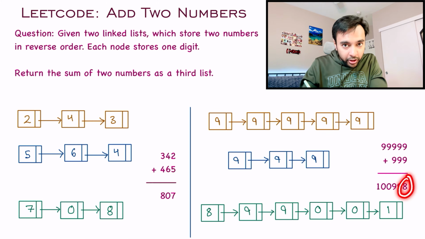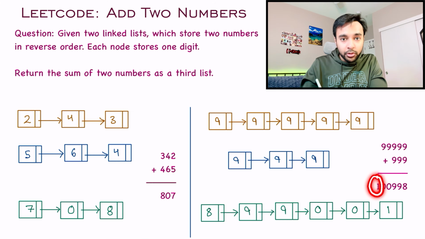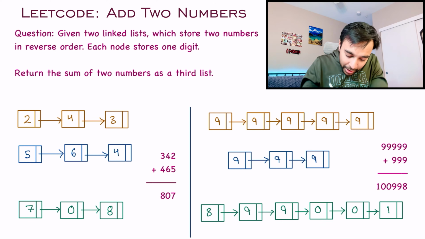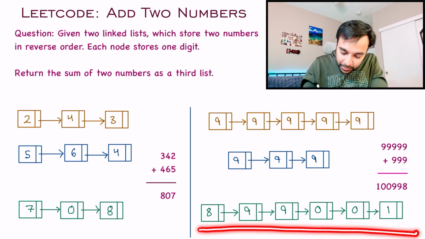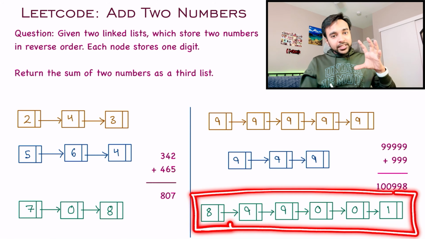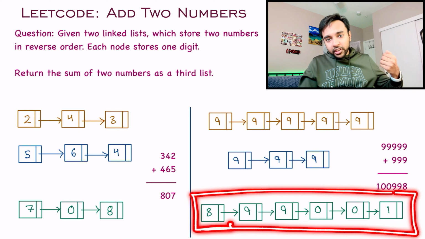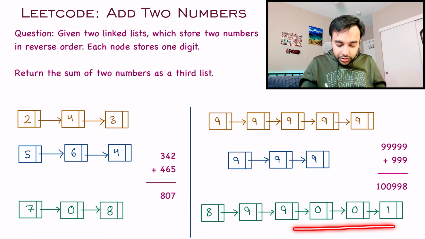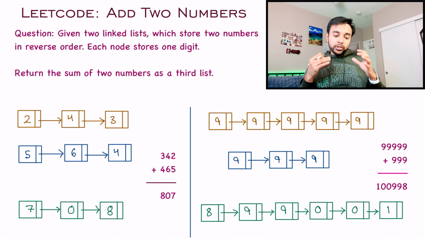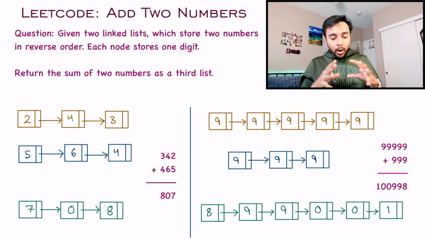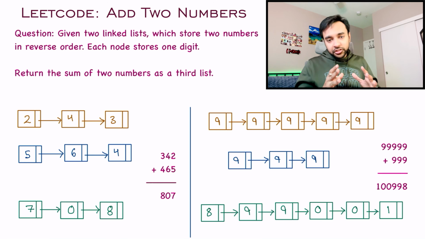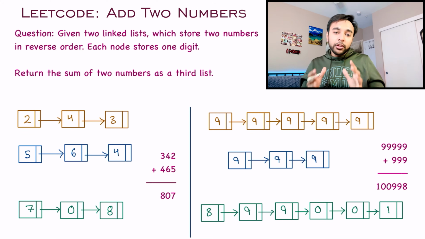So 8 will be your first node and 1 will be your last node, correct? So for this particular test case, my answer will look something like this. You can see that I can find the number when going in the reverse direction, and that is 100998. For now, if you feel that you have understood the problem statement even better, feel free to first try it out. Otherwise, let us dive into the solution.